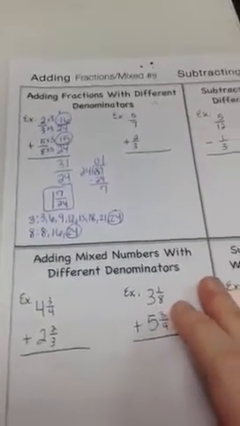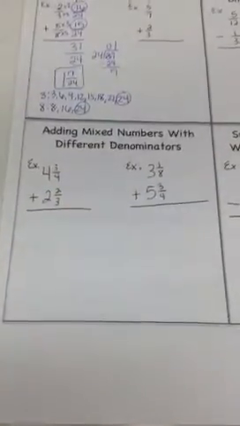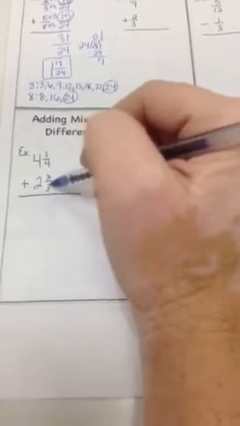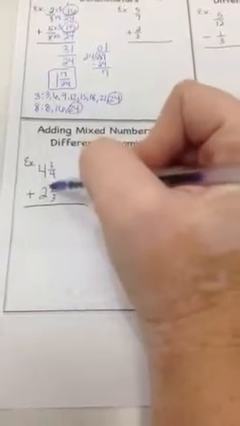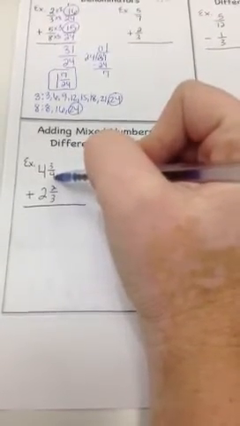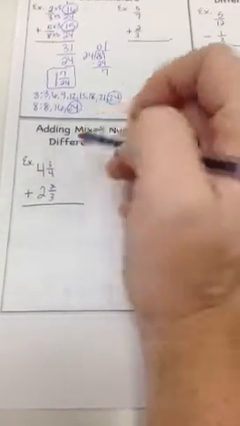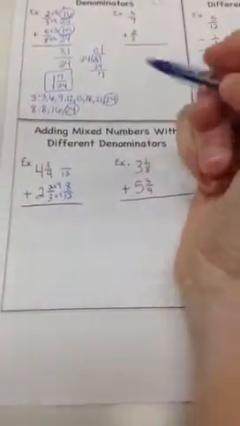All right, let's try one with mixed numbers where they put a whole number right in front of the fraction. Okay, so we still have to get a common denominator of 4 and 3. If you count by threes, you can see 3, 6, 9, 12. If you count by fours, it'd go 4, 8, and then 12. So 12 will be the number they both hit. 3 times 4 is 12. 2 times 4 is 8. Whatever you do to bottom, you got to do the top. 4 times 3 is 12. 3 times 3 is 9.